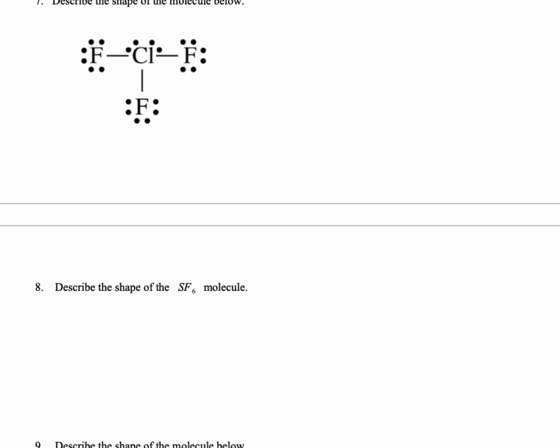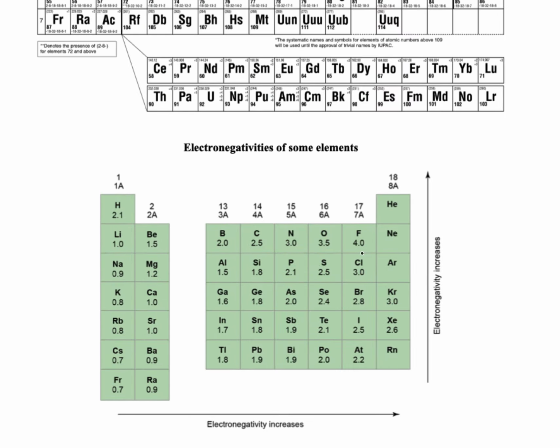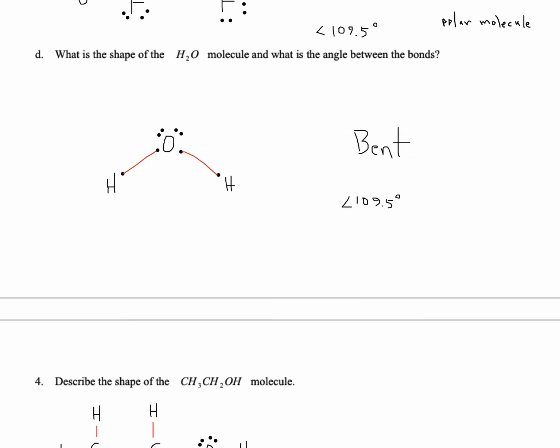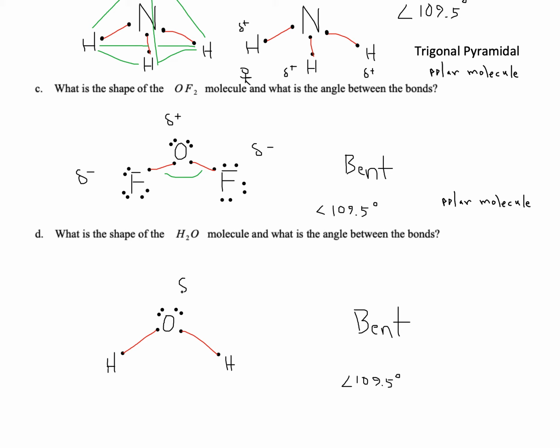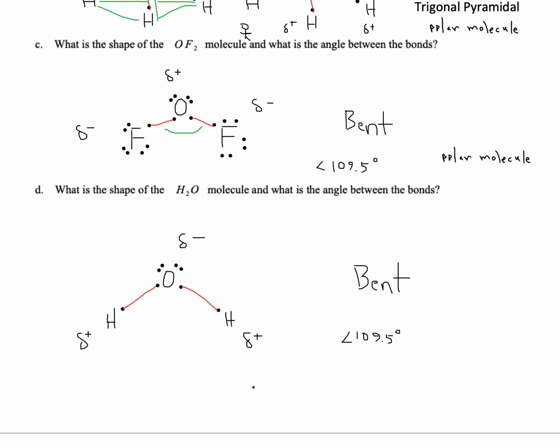With water, we find that the electronegativity difference is significant. The difference between hydrogen and oxygen is 1.4. That's a lot. So strongly polar. We're going to have the negative side is the oxygen. Hydrogen is going to be the positive side. And yeah, this leads to certain types of phenomena we see, such as hydrogen bonding. That's where one molecule of water can be attracted to another molecule because of the polarity of the molecules.